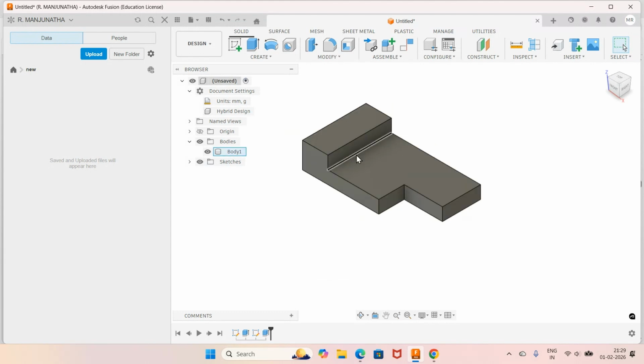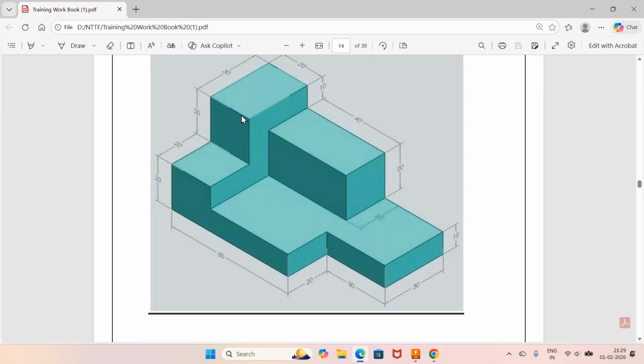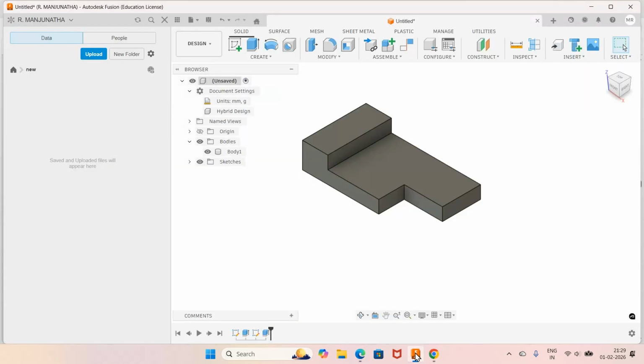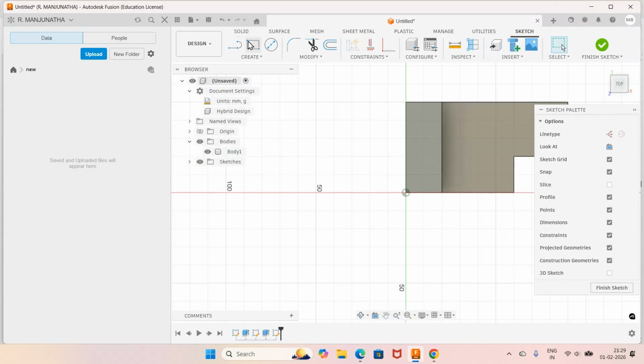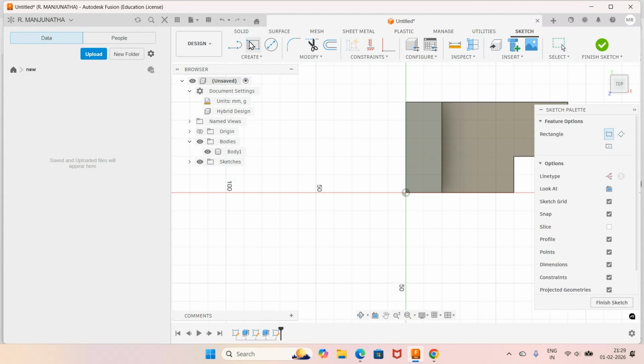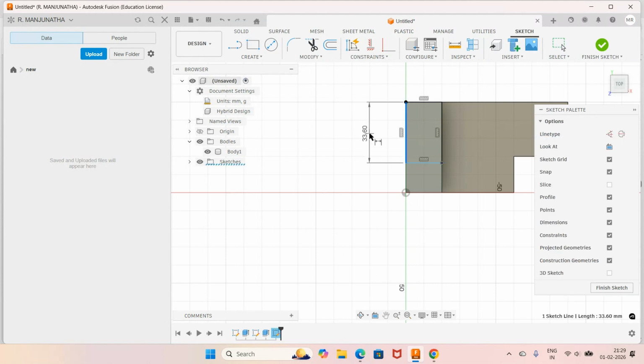Now we will go to the next one. What is the next procedure? Again, on this plane, we are going to construct this model. That is a 30 by 20 rectangle to a depth of 20 mm from this point. So now I will go for sketch, click on this plane or this surface and go to rectangle, select this point and drag this. Okay. And you take this dimension. So dimension, this line, you make this as 30. And obviously the other dimension is 20, which is already there.